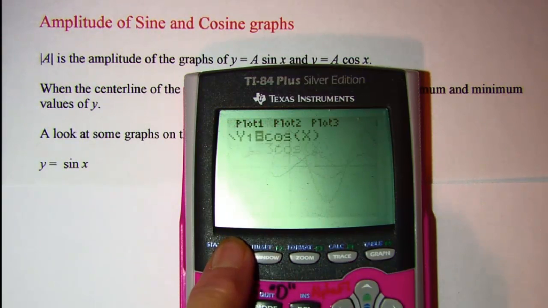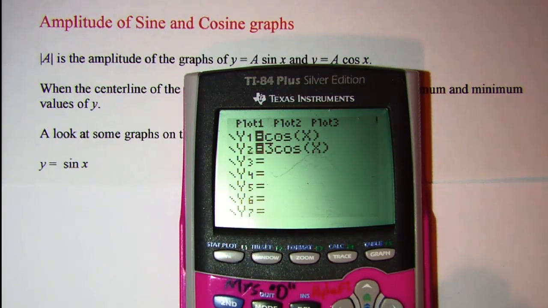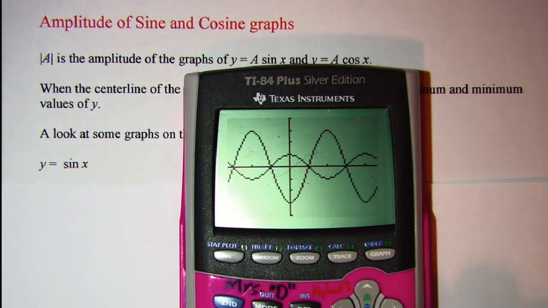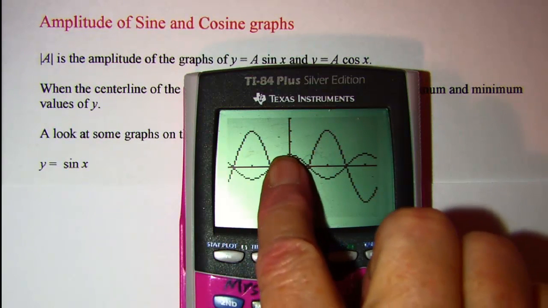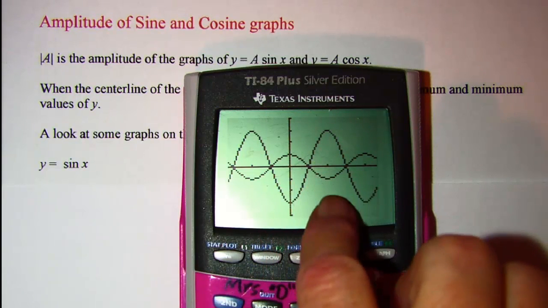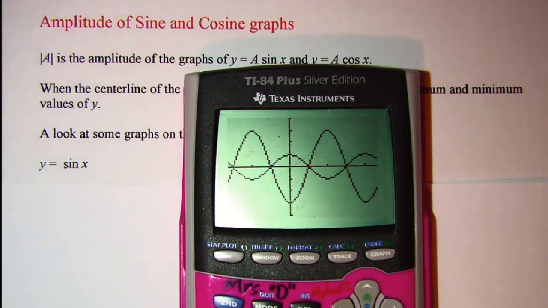Now the negative A value behaves the same way as the sine did. Let me just show you that one. Let's try negative 3. So first is my cosine curve, and then my negative cosine curve. Notice that instead of positive 1 here, it's starting at negative 3 and then doing the cosine curve. But the places where the curve crosses the axis are your stable points that you'll use to graph your curve.